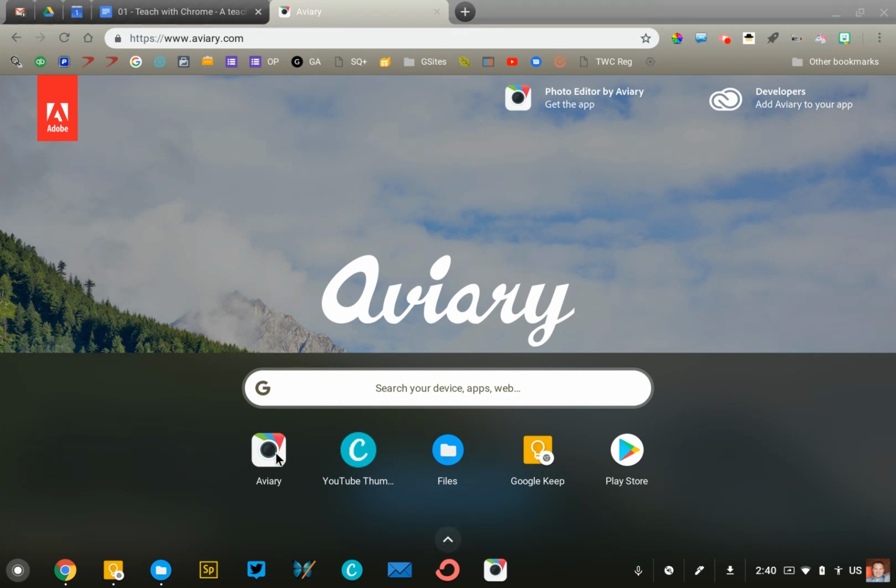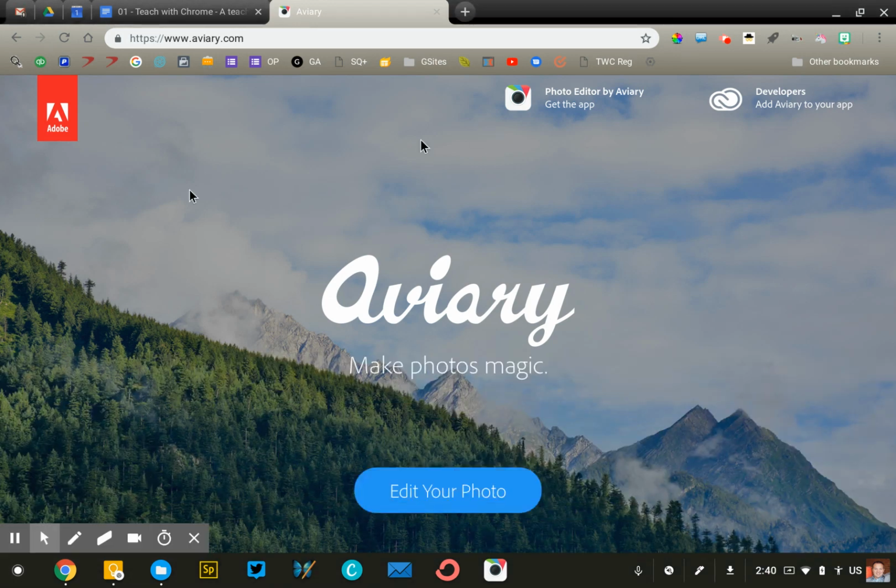Now, honestly, Chrome apps are really just fancy bookmarks to websites most of the time. And you could bookmark this web page, but the problem is that your bookmarks are pretty obscure and they're small. And also, you have a very limited amount of space up at the top of your screen to hold those bookmarks. And so I will save tools that I use on a regular basis using this little trick, which just makes it easier for me to access them in the future.